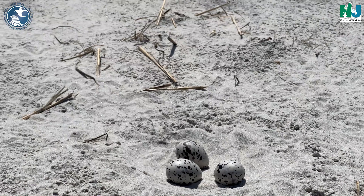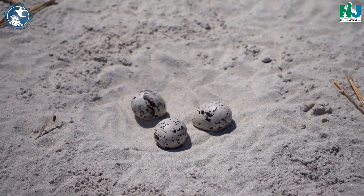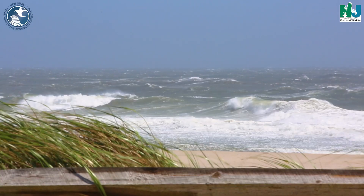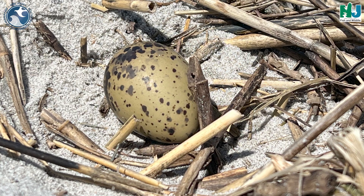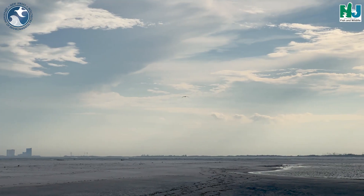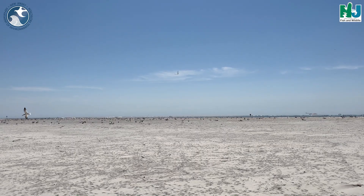Something very unique about beach nesting birds that people find hard to understand is that they lay their eggs directly on the sand, and they don't want a lot of vegetation around them when doing that. At first glance you might think it seems like a terrible strategy — leaving the eggs so vulnerable to predators or the elements. But in the coastal system, it's a highly dynamic environment: constantly changing, storms coming in and out, land masses never stable. These are species who have evolved to adapt to that system. Laying eggs in the sand means they become very camouflaged. Horseshoe Island doesn't have a lot of vegetation, but that's not what they're looking for — they want open, sandy habitat where they can lay those eggs right in the sand.